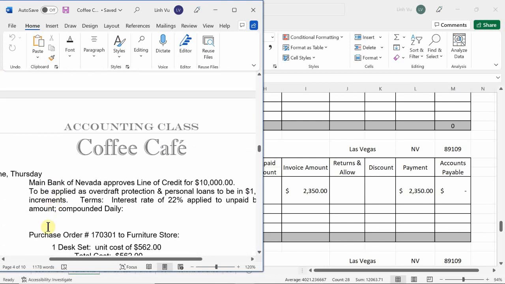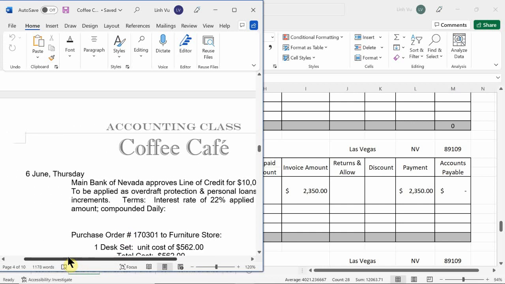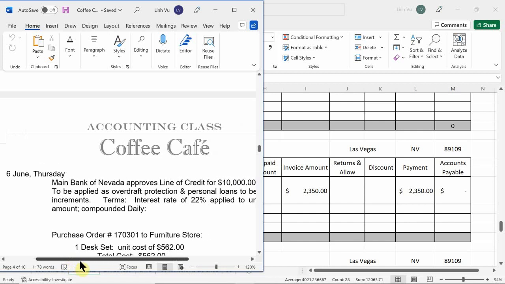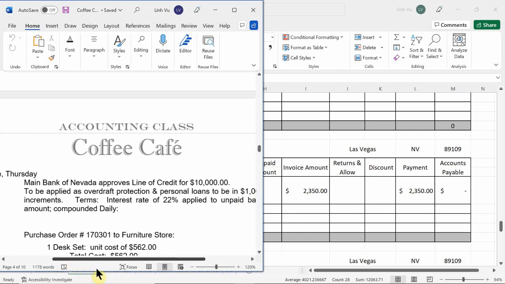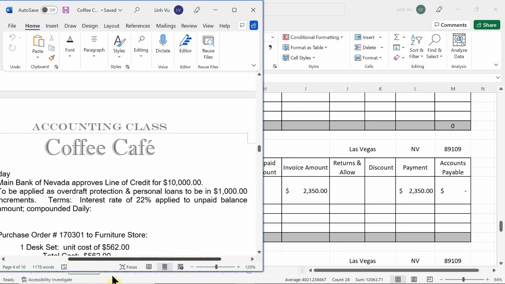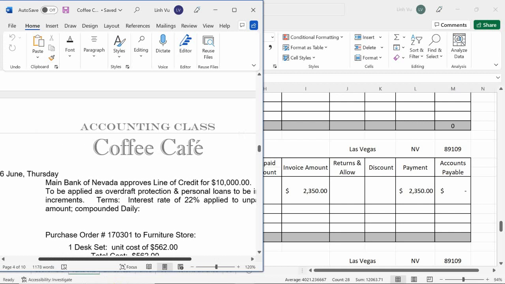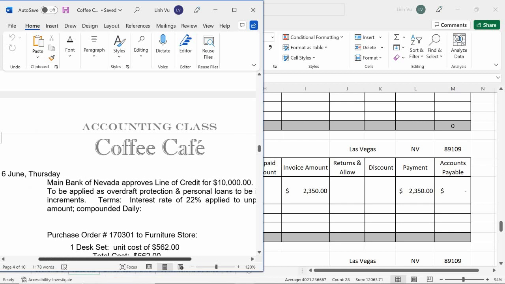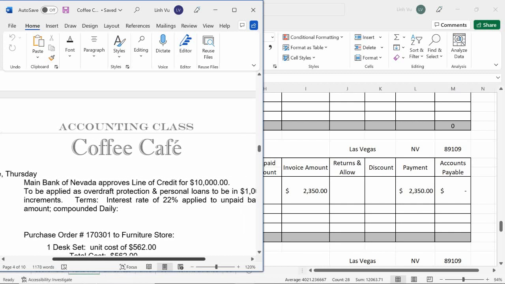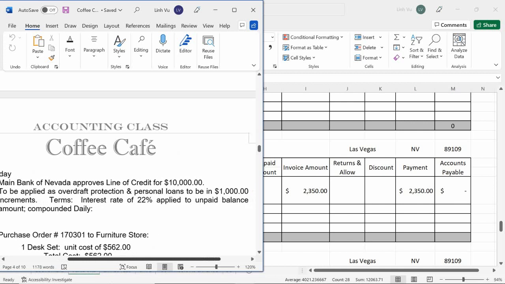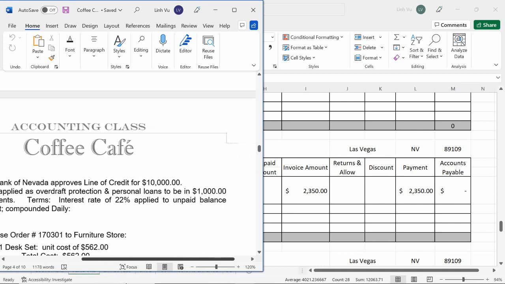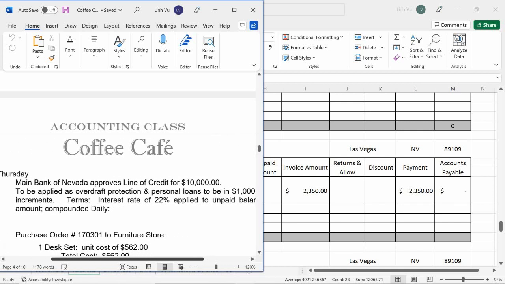So then, let's see what happened next. On June 6th, Maine Bank of Nevada approves your line of credit of $10,000. It's only to be applied for overdraft protection and for personal loans taken out in increments of $1,000 each.